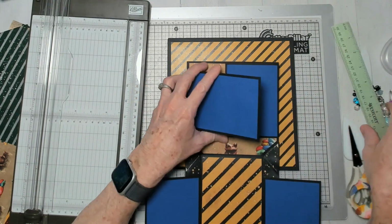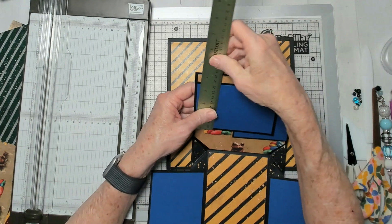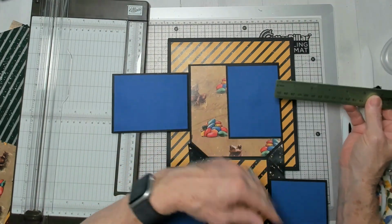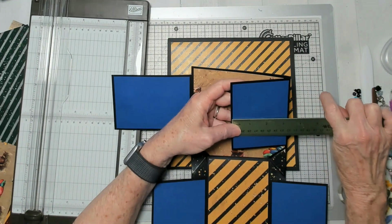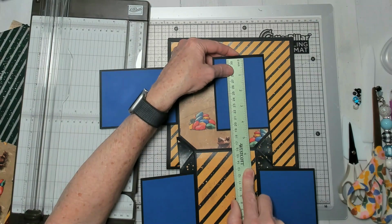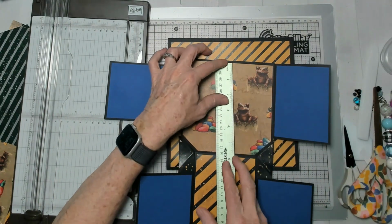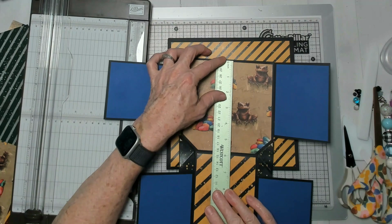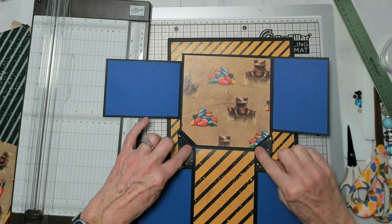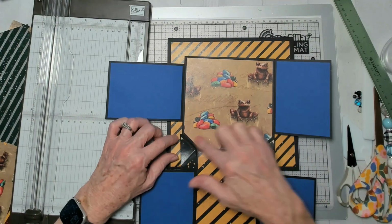These are matted front and back with the blue, and this you need 2 that are 4 3/4 by 3 1/2 for this left one, and 2 that are 3 1/4 by 4 1/2. Is that right? 3 1/4 by 4 1/2 for this side. Then this one is cut at, and I used the 12 by 12 paper of the chocolate frogs, 5 7/8 by 5 7/8. I think I cut it. Yeah. And then here on the bottom, I just folded it on one side and cut my corner and then matched the other side.